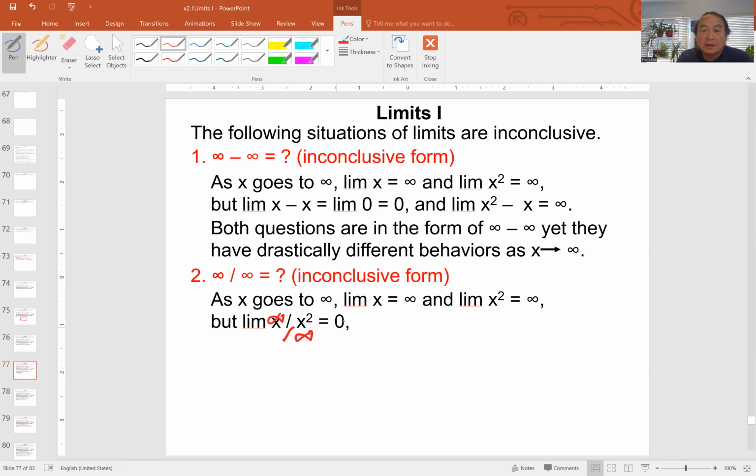You might say, wait a minute, why is this? It's 0 because this is 1 over x. But on the other hand, if you just plug in infinity, say this is 1. So I get different answers. Plugging in infinity over infinity, I will possibly get different answers, so I don't know what the answer is. We have to change this inconclusive infinity over infinity form into something else, and we'll see that later.